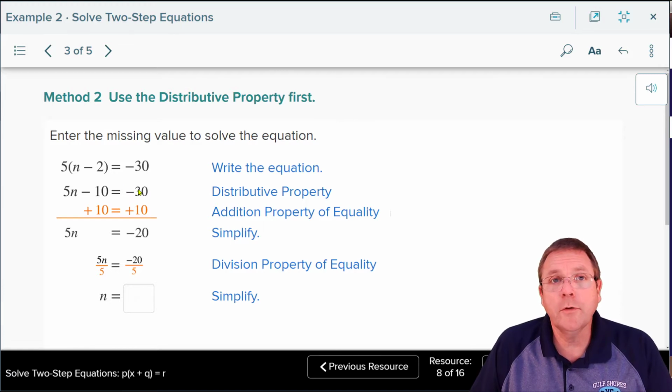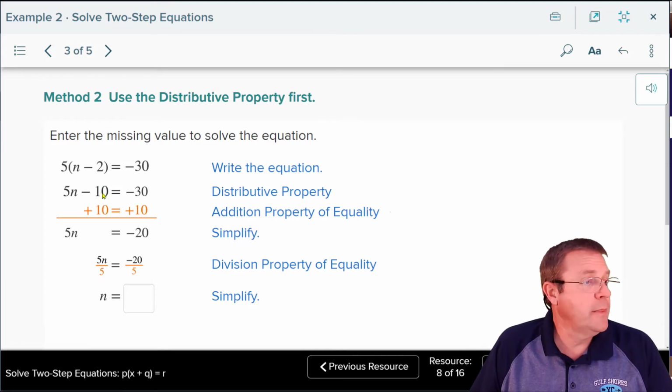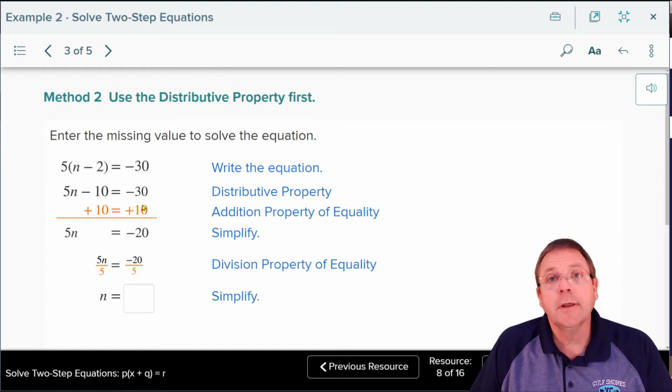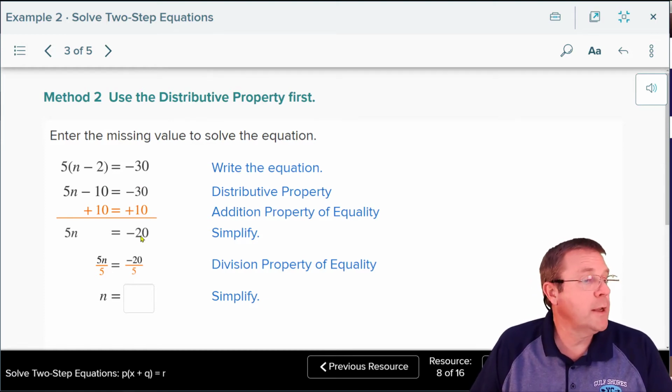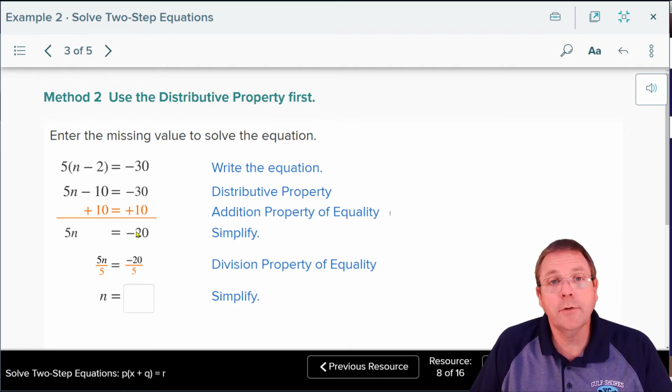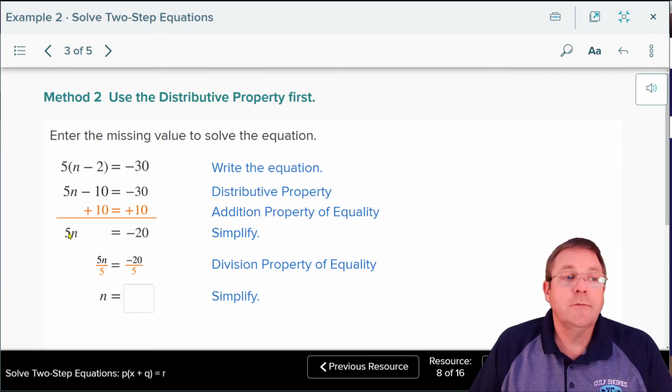Remember, in solving a two-step equation, you undo addition and subtraction first. You have a minus 10 here, so we're going to make minus 10 go away by adding 10 to both sides. These 10's zero each other out, and on the left we have negative 30 plus 10. Signs are different. Find the difference, which gives you a negative 20, with the sign of your larger number going in front of your answer. And on the left-hand side, all that's left is the 5n. From here we're going to undo multiplication by dividing by 5 on both sides.